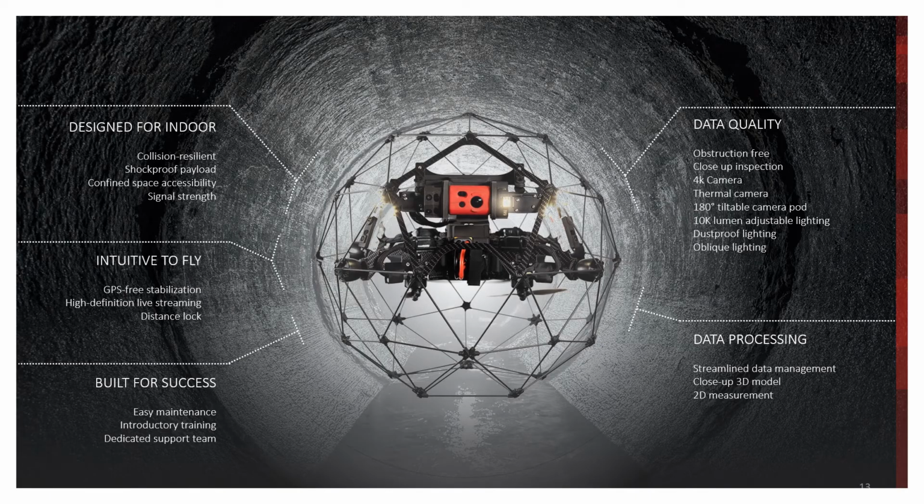Two of the biggest challenges when it comes to adopting tools like drones and the Elios specifically relate to the ease of use and the quality of data. Inspectors aren't pilots, so if the data they're getting off a drone isn't something that can provide them with a specific, measurable or actionable item, then the data isn't creating value at all. Now, all of these requirements were taken into account when designing the Elios 2.